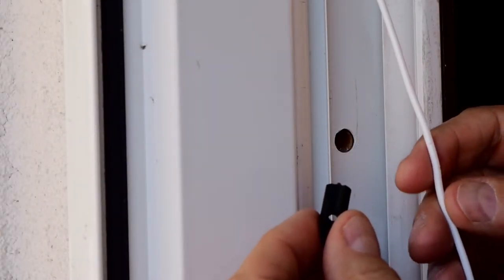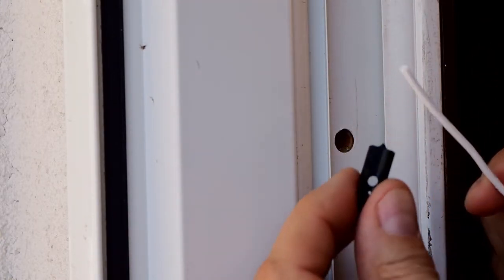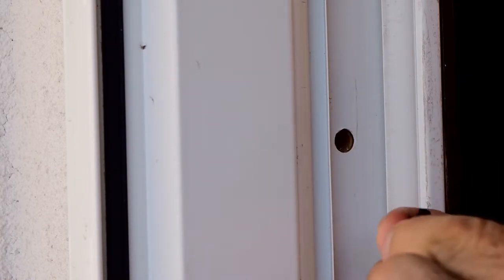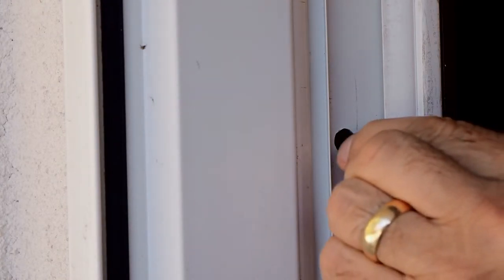Use a 6-inch piece of 22-gauge two-conductor jacketed contact wire and thread it through the large hole in the punch point alignment tool, leaving equal amounts of wire exposed on both sides. Position the wire in the punch point alignment tool grooves.